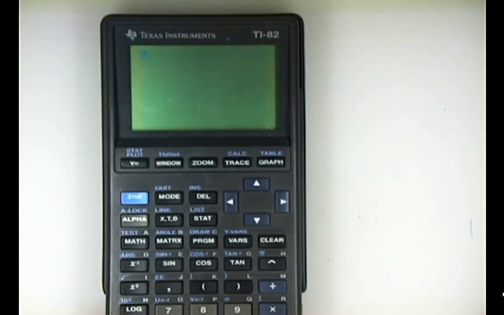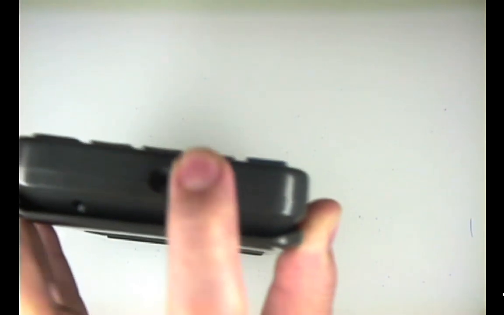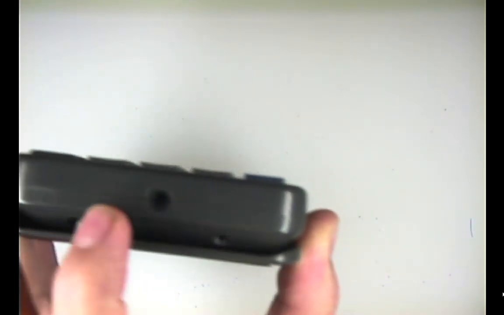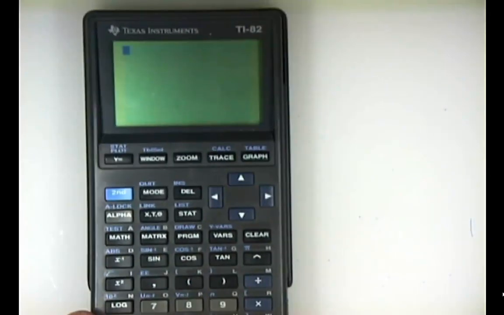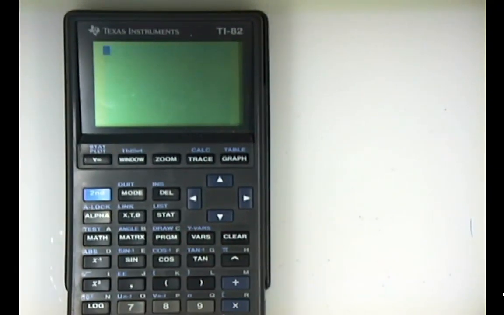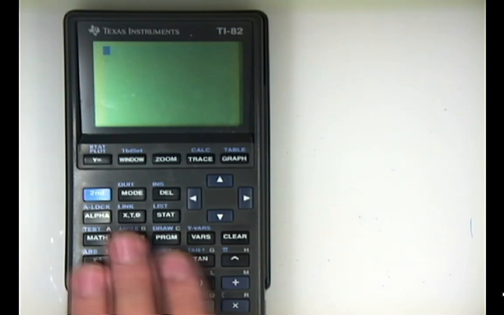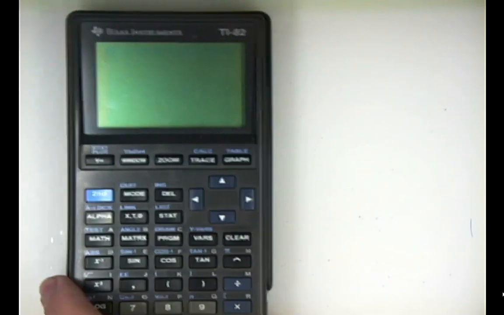Usually they have add-ons and downloads for current models. For older models it might take a lot of digging to find programs, and they use the old-fashioned plug. The most recent models, the 89 titaniums, switched to a small USB cable like what's for a digital camera, so you have to have one of these AV plugs that go into USB cords to communicate with the internet and download anything to this calculator.